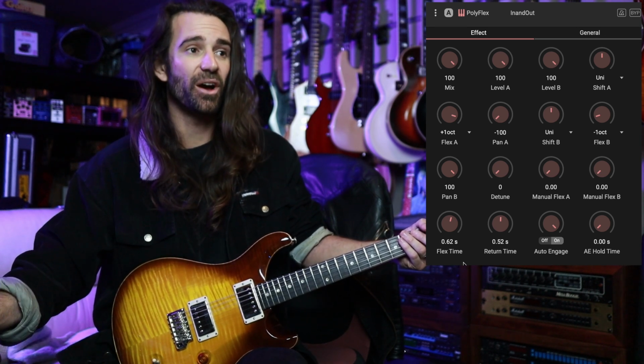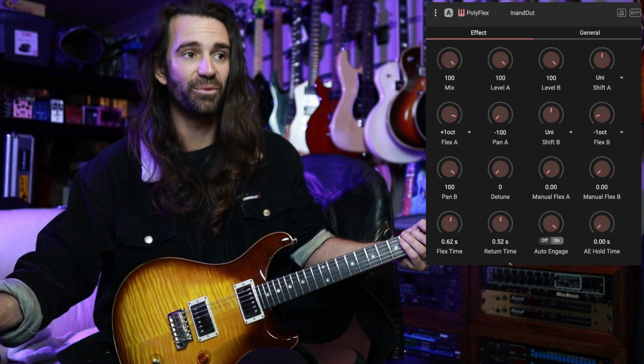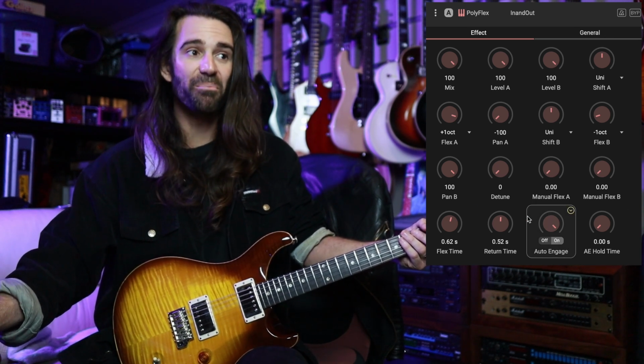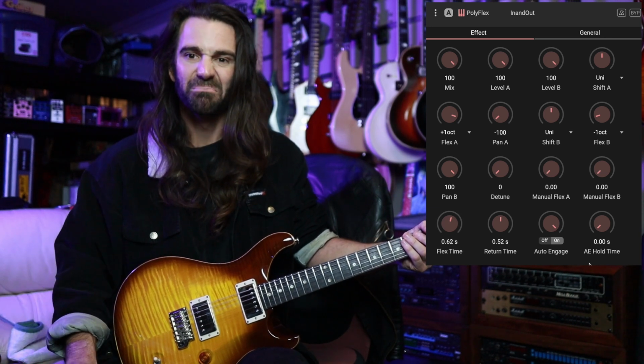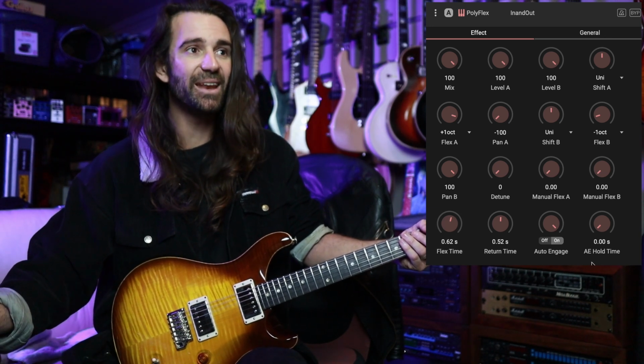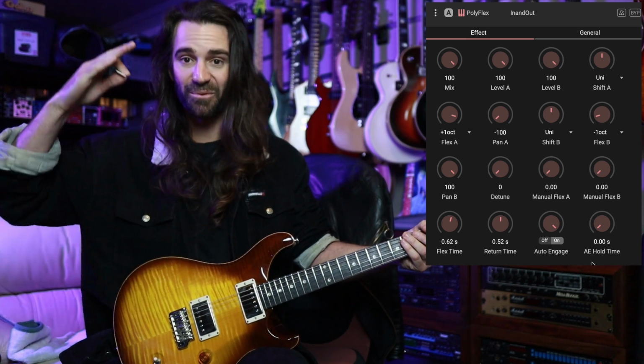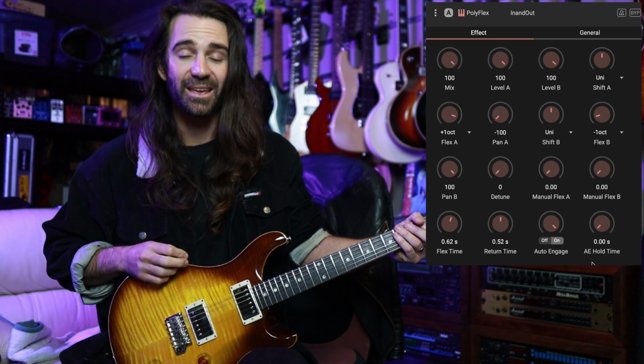You can set the kind of rise and fall time for the flex as well as the auto engage hold time. So basically, this entire bottom row of parameters is kind of set and forget once you've done it. And then everything else is just setting how much of a shift you want and how much you want to be able to vary that shift using the flex button.